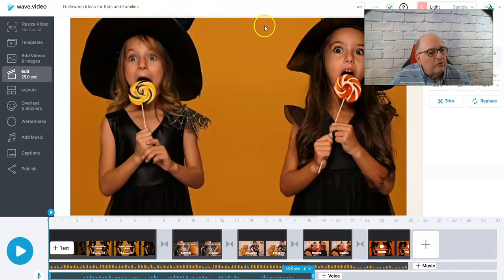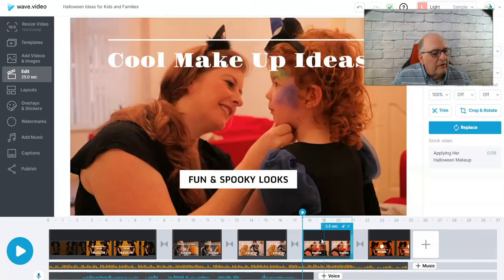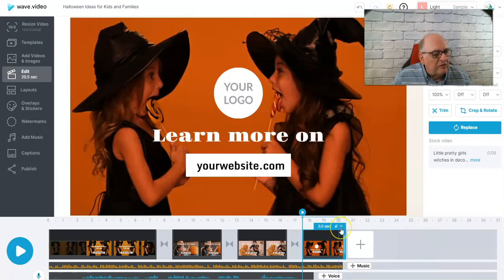So let's try to summarize what I think is really cool about this video editor, Wave.Video. You're in the editor right now. You've set this up from templates already designed. You've already got pictures in here, but you can switch anything you want at any time. You can add things to it.